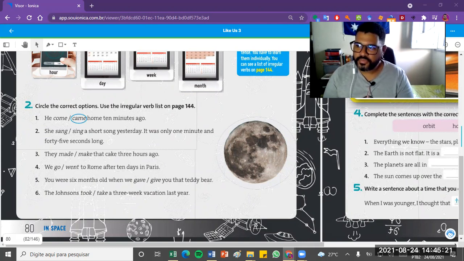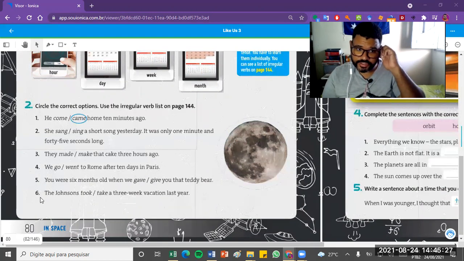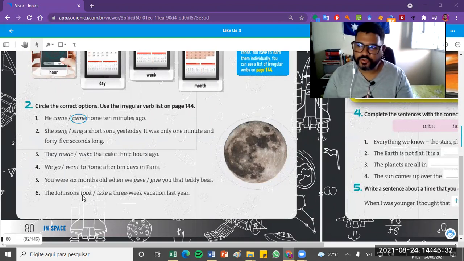Quinto, we gave, aqui ó, we gave. E sexto, the Johnsons took, a primeira. Então, repetindo, sexto, took. Quinto, gave. Fourth, went. Third, made. And second, sang.